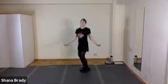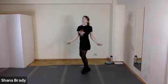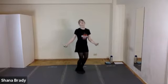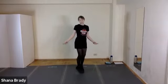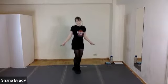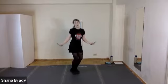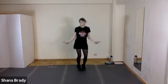So pick a side and we start our twist. Legs go one way, upper body faces forward. And switch. Legs go the other way. And here's your full twist. So just pivoting on the balls of your feet. Rotating the hips.